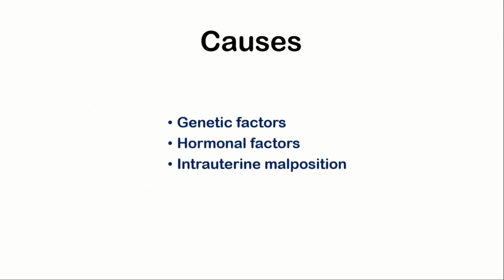Causes of congenital hip dislocation can be due to genetic factors, hormonal factors, intrauterine malposition, and postnatal factors. Genetic factors play a main role, as this condition tends to run in families. High levels of maternal estrogen, progesterone, and relaxin in the last few weeks of pregnancy may aggravate the condition in infants. Intrauterine malposition, especially in a breech position with extended legs, favors dislocation. Postnatal factors may contribute to the persistence of neonatal instability and acetabular maldevelopment.